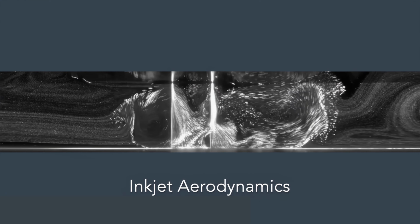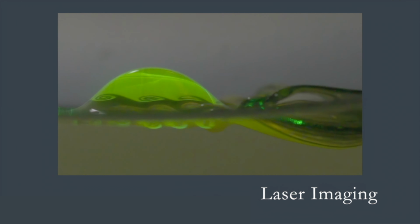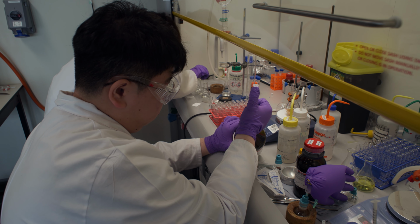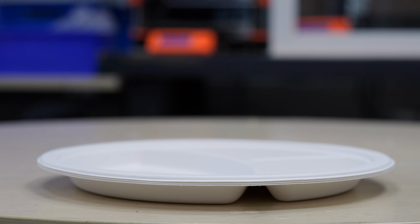We set up experiments where we're using our core power drop machine, but we're looking at it using UCL's high-speed cameras. By working with UCL, we're able to understand not just what's happening, but why it's happening. That's work that is directly fed into the design of the practical engineered product.